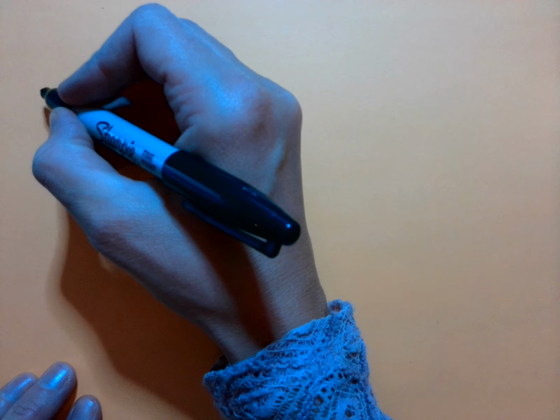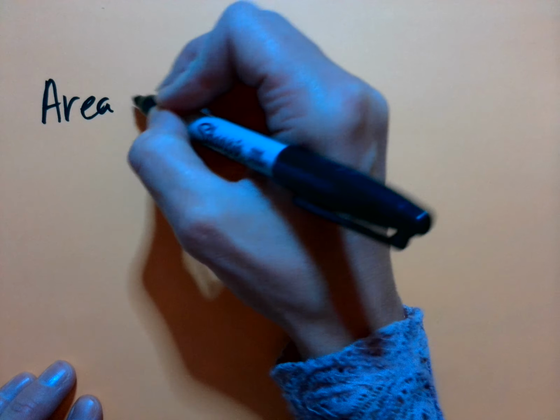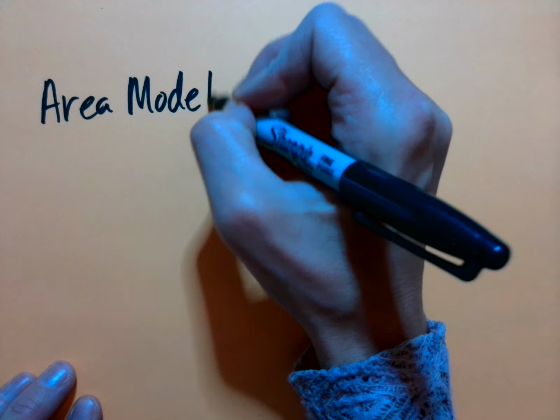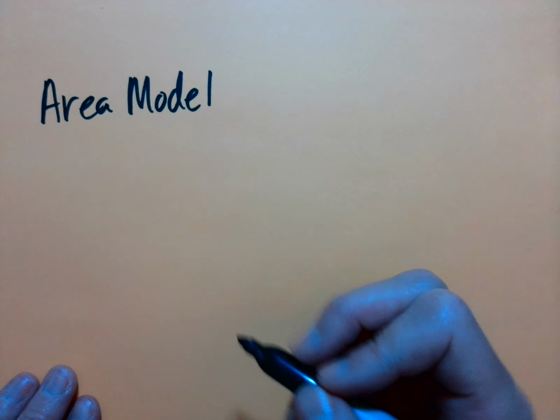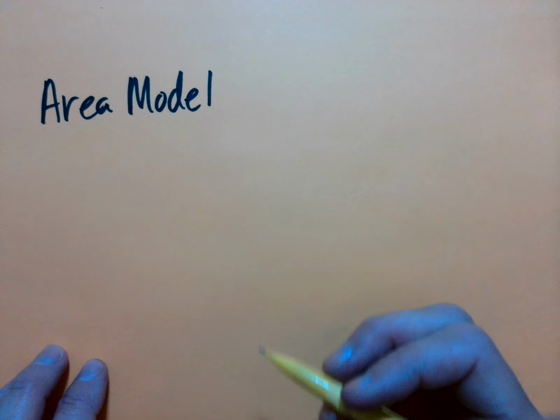Today we're going to talk about multiplication and the different ways to solve when we are multiplying whole numbers. So in the past, you've learned how to multiply whole numbers, and one way is called an area model. This is also considered like an array. And here, when we use the area model, we are breaking up the number into parts and pieces so that we can multiply numbers mentally.